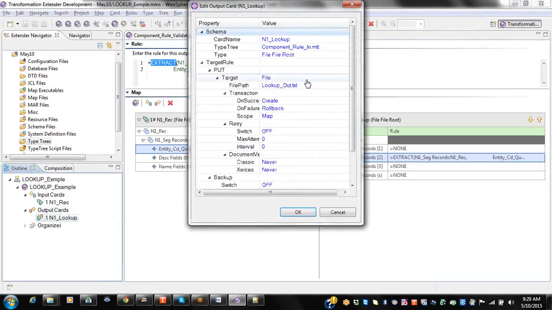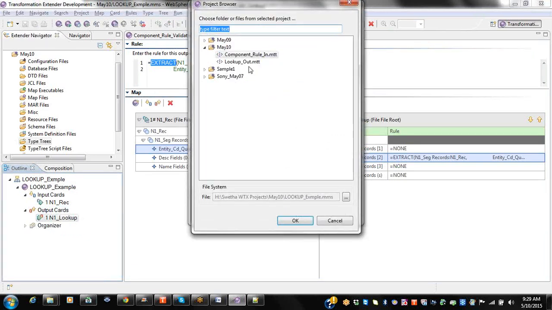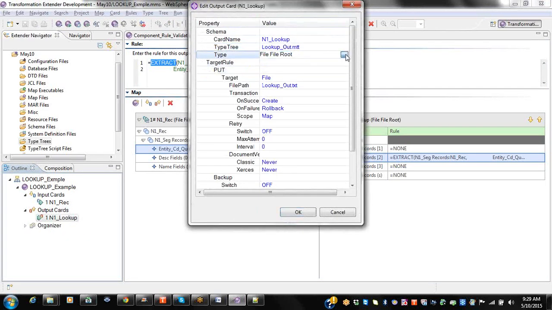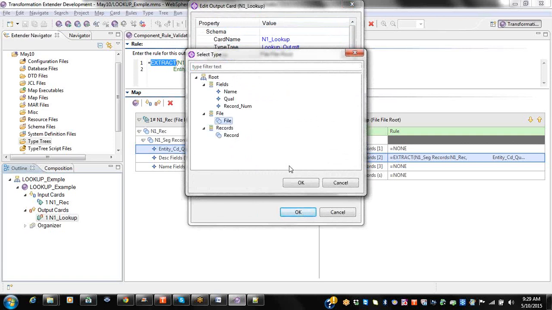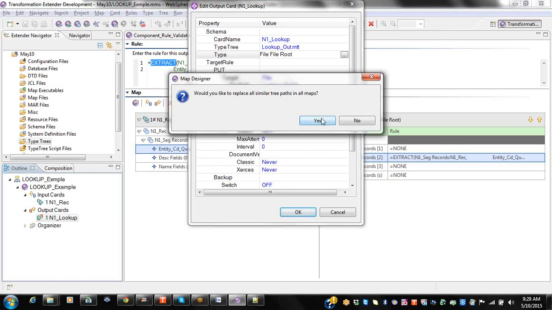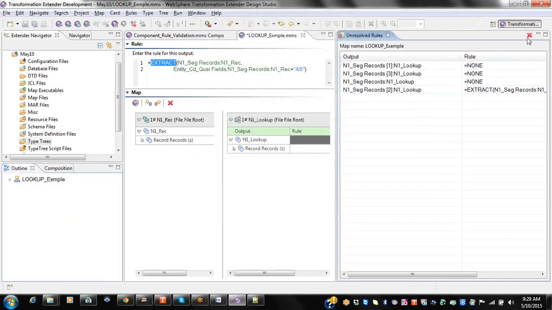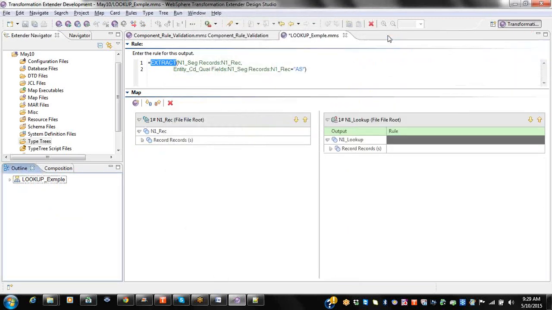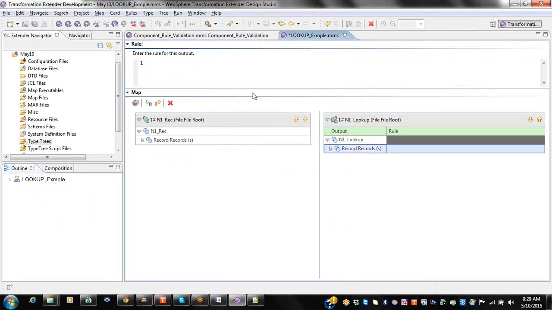Let's change the component. Can you directly drag and drop as in the previous example?